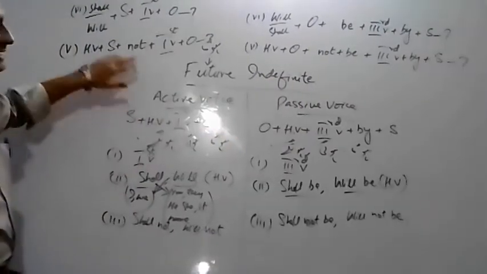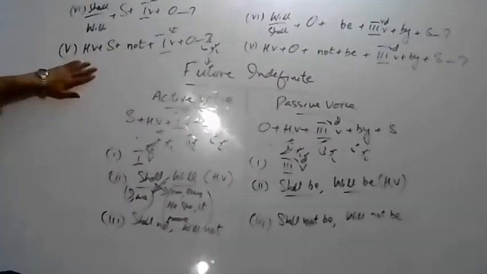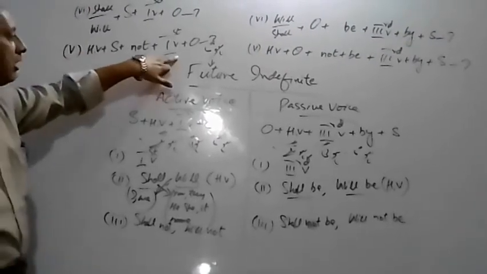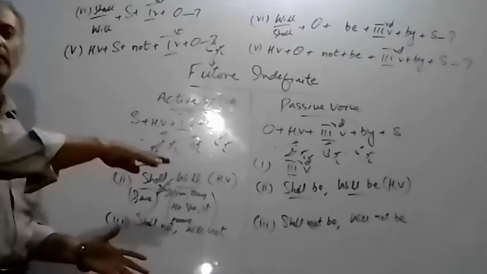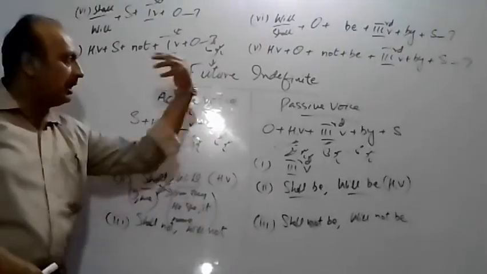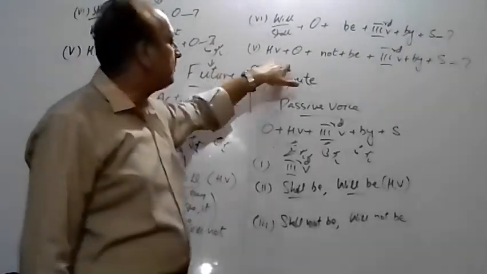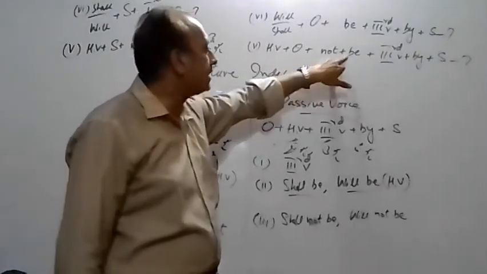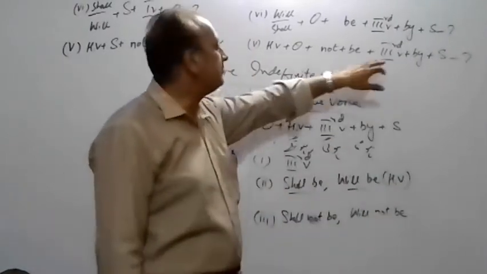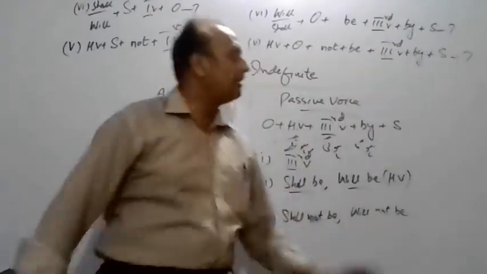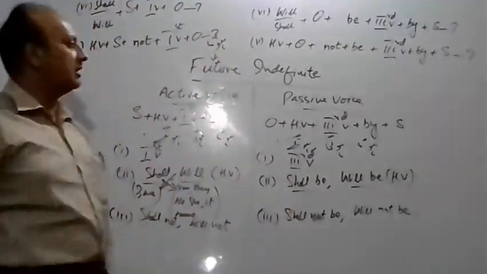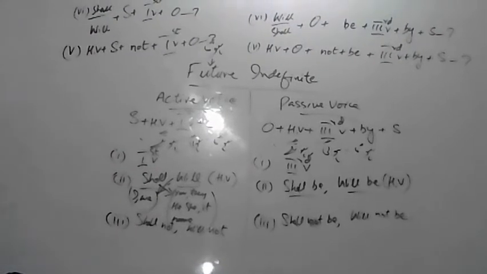And to make the sentence negative interrogative, what you do is place the helping verb, the subject, and then you place not, and not is always placed before the first form of verb. Okay? So after that you will place the object and then the question mark. The same is here in passive: you have the helping verb, the object, and you place not before be. Right? Then you place the rest of the formula as it should be written, and in the end you will apply the question mark. So this is your future indefinite tense.